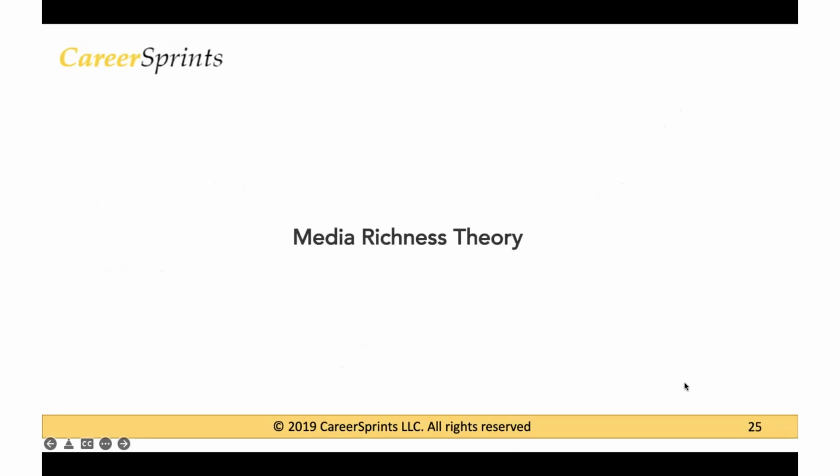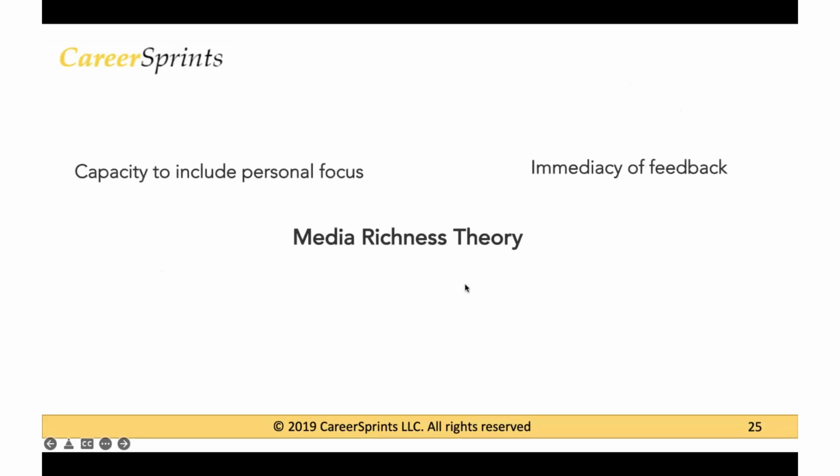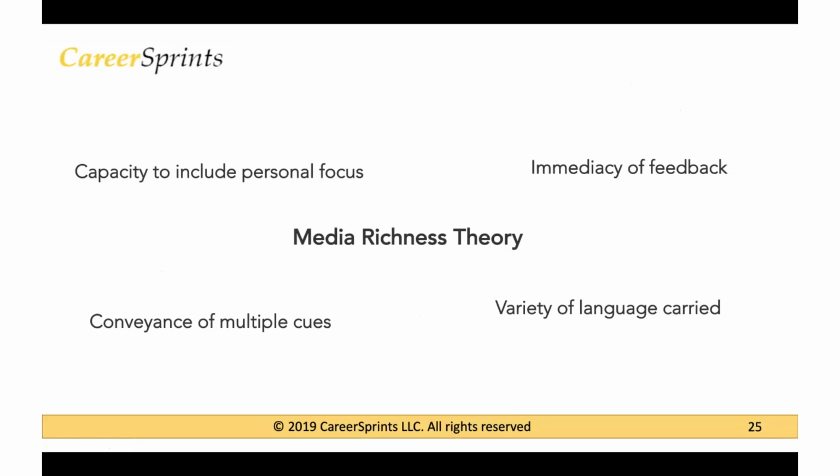Okay. Now, the next concept that I want to talk about is called the media richness theory. Basically, the media richness theory is similar to what I just explained to you. Now, in the media richness theory, this theory says that whenever you use any form of communication, the richness of that communication method is based on multiple factors.